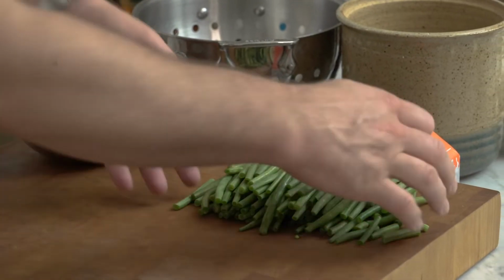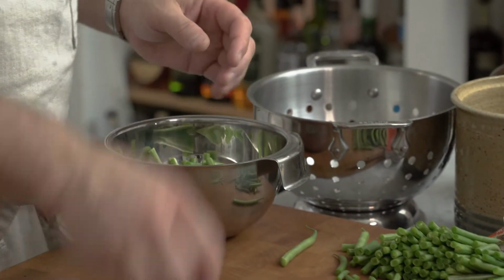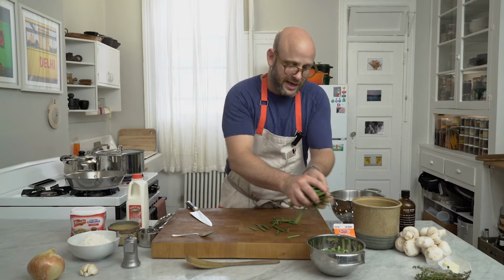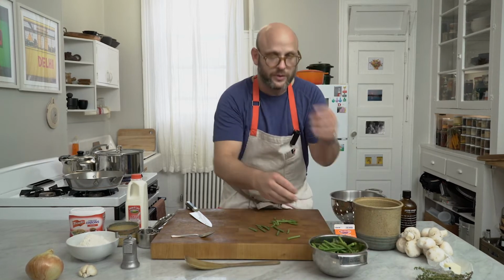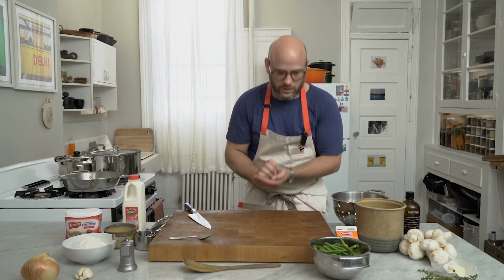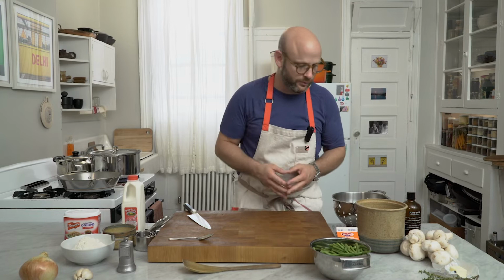So our green beans are nice and trimmed. We have some different size pieces here. I'm not worried about that. Again, we're making a casserole. This is all going to get baked and mushed together. You're not going to really be able to see the individual beans. It's going to be nice and delicious, but I'm not overly careful.